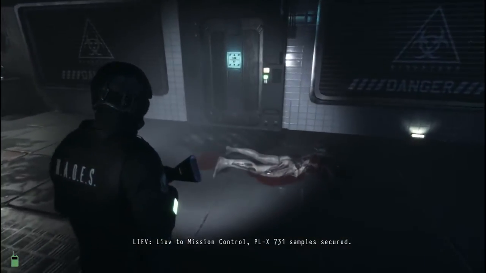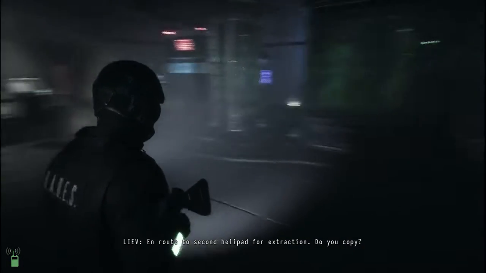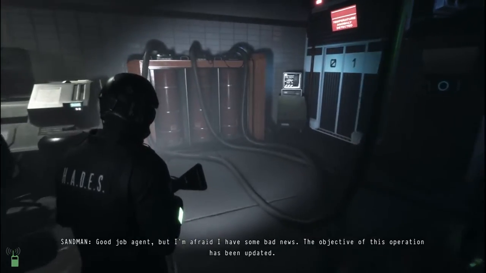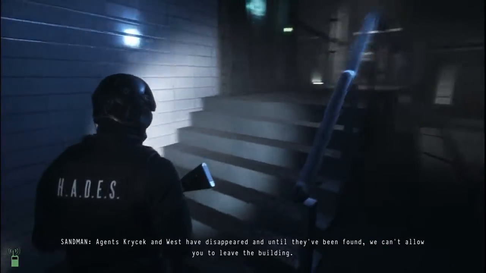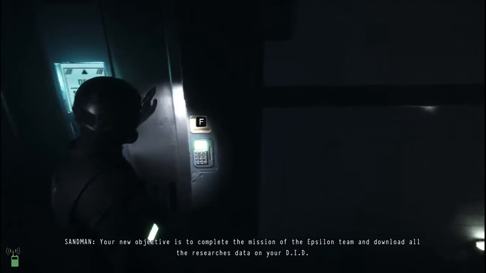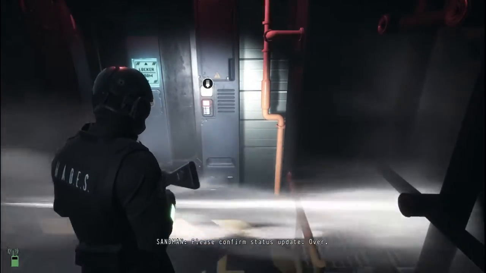Liev to mission control. PLX-731 sample secured. En route to second helipad for extraction. Do you copy? Good job, Agent. But I'm afraid I have some bad news. The objective of this operation has been updated. Agent Krychek and Wes have disappeared, and until they've been found, we can't allow you to leave the building. Your new objective is to complete the mission of the Epsilon team, and download all the research data on your DID. Please confirm status update.